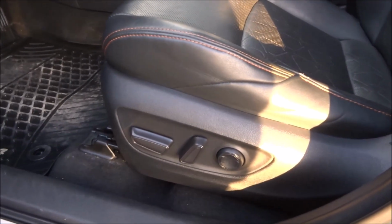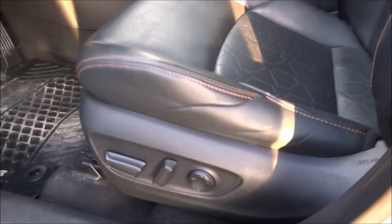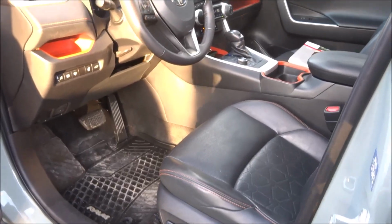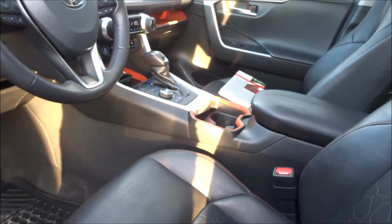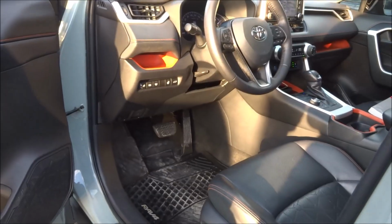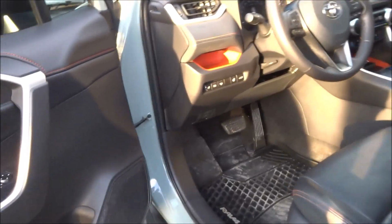So again, we've got a nice deeply bolstered sport seat, so lots of side lateral bolsters, lower bolsters, and it also has a power lumbar bolster that enhances the support for your lower back. Add to that 8-way power seat plus the power bolster, so 10-way total power adjustable seat. Makes for great comfort. We have a tilt and telescopic wheel, so between all the height adjustment and seat adjustability, between that and the steering wheel, you're bound to get a real good driving position.